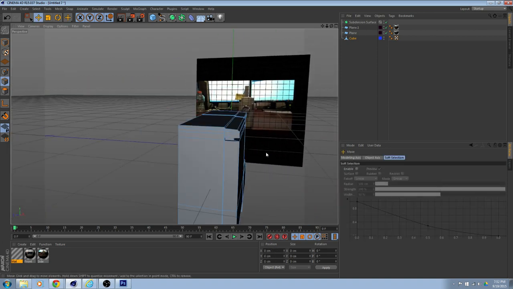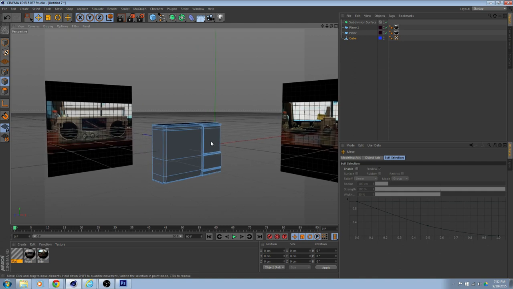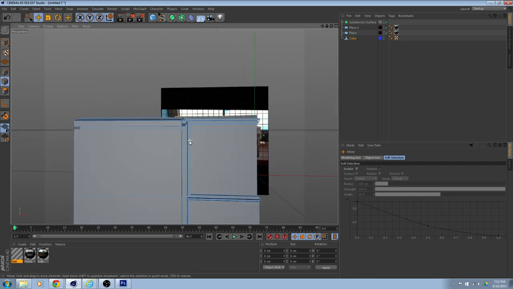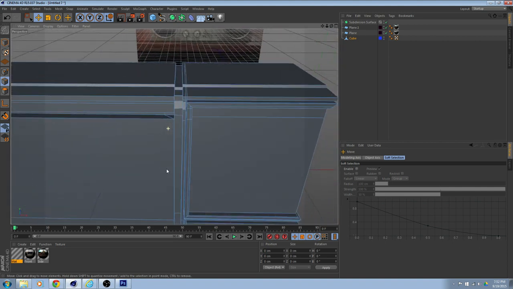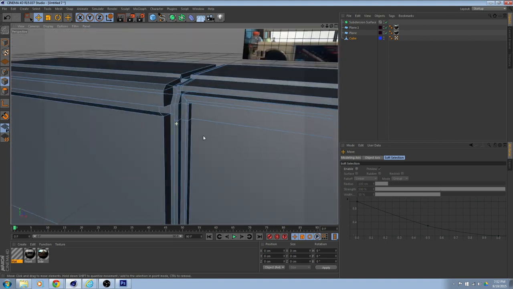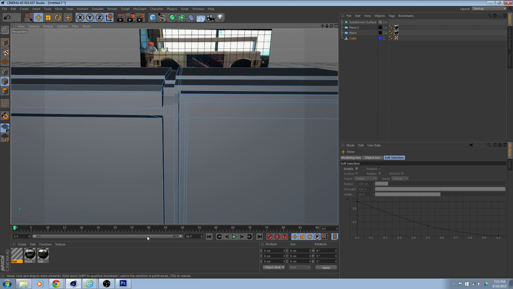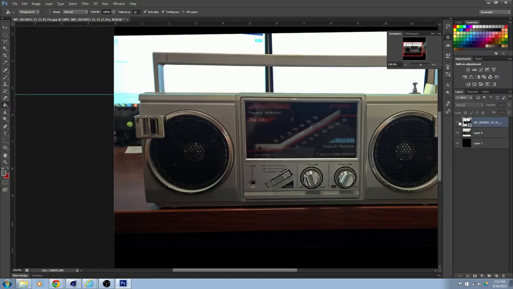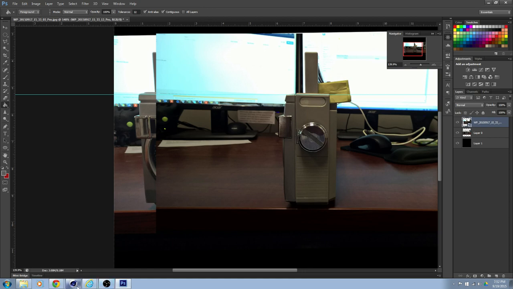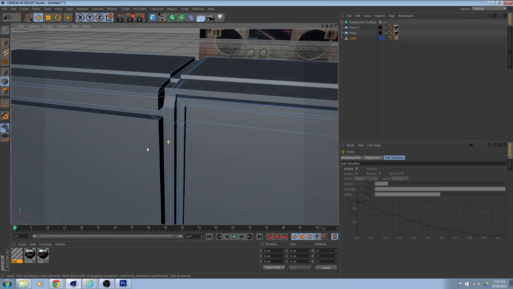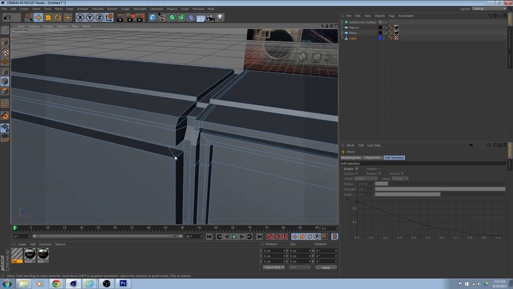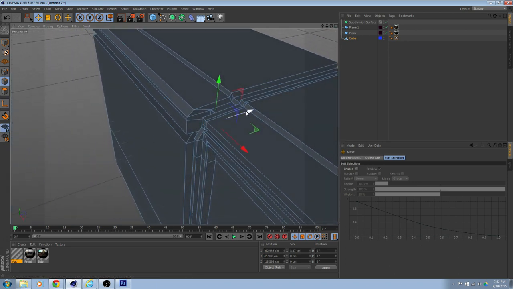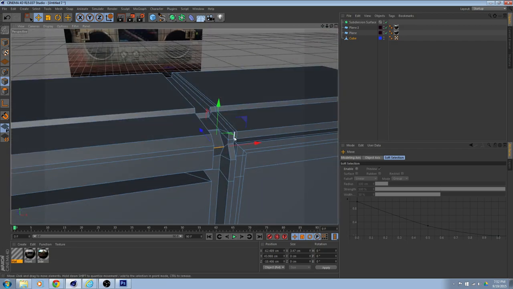So we have that nice little lip where it's going to be at. It is pretty big. These other ones are really big too. Okay, so those are kind of jagged, but now that I'm looking over this, this needs to come out a little bit, so it's more flush.